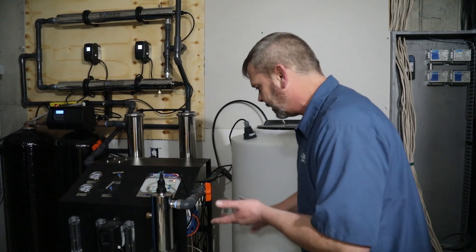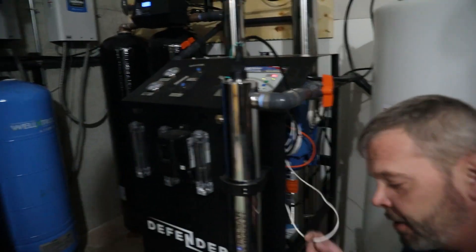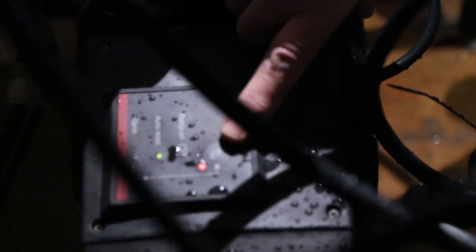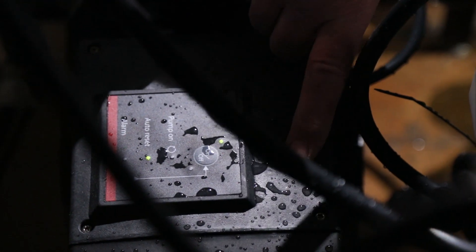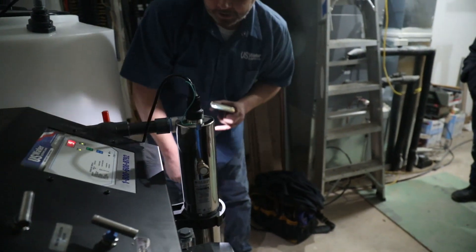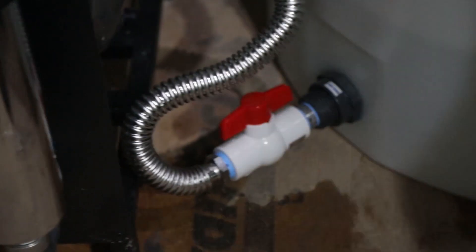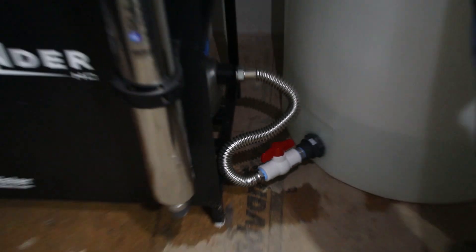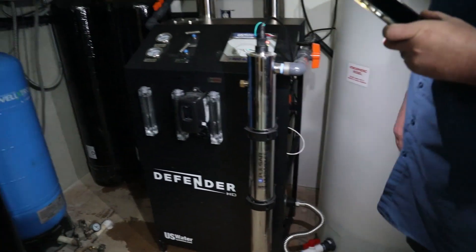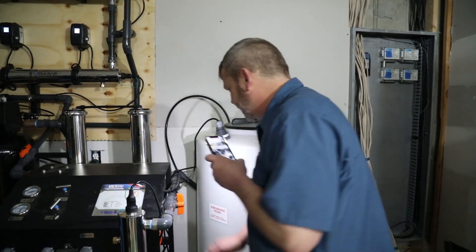When we run these units at 110V, we can hit up to 15 amps at startup. If we put all that on one 20-amp circuit, we would have problems. So I recommend an isolated 20-amp circuit for the RO, and then an isolated 20-amp circuit for the UV and the repressurization pump. Once we plug the pump in, there's an on/off button down on the pump itself — we push it and it'll come on and start to pull water from the tank. Make sure that you have your tank valve open on the bottom of the tank so you can actually draw the water in. That'll run up to 65 PSI and pressurize the UV. Once you have water in the UV, then we can go ahead and plug the UV in.